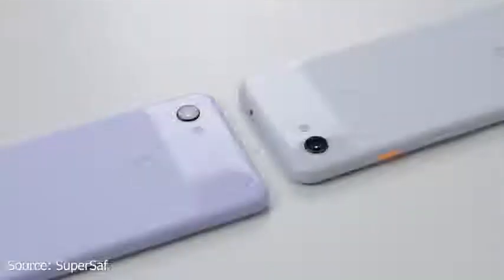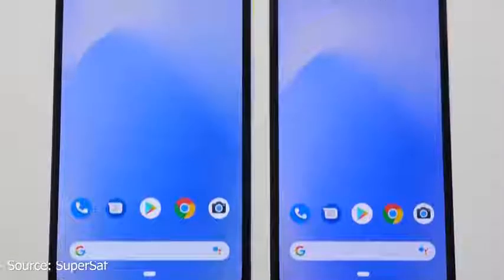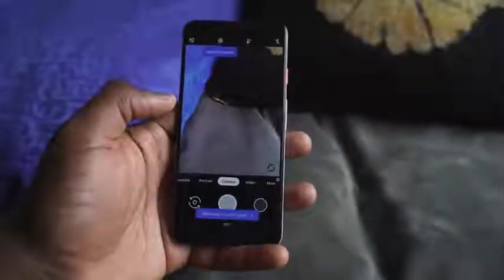Looking at the hardware, they are very similar in look, design, and style. You've got a fingerprint sensor at the back and a single 12-megapixel camera that both devices have — the 3a and the 3. Google says they are both the same camera, so you're getting the same image quality from both. Underneath the hood, this is where you notice the first key difference: the Pixel 3 has a Snapdragon 845 processor and the Pixel 3a uses the Snapdragon 670. The 845 is a more powerful processor, so if you're looking to do gaming and more intensive functions, the Pixel 3 has a better processor for you.